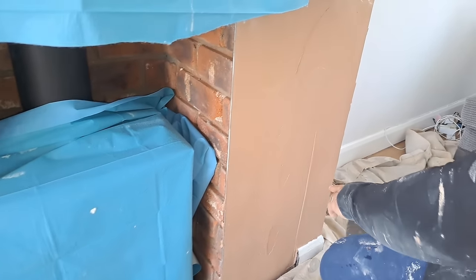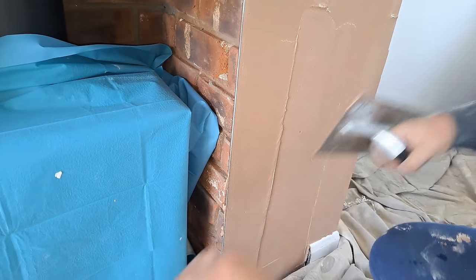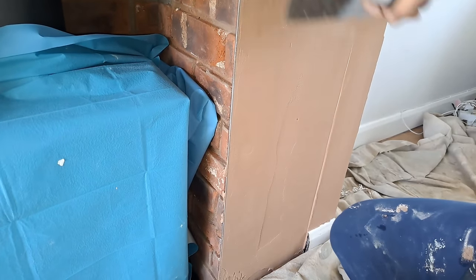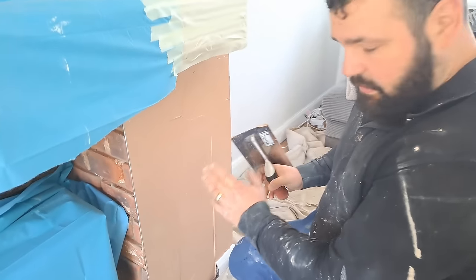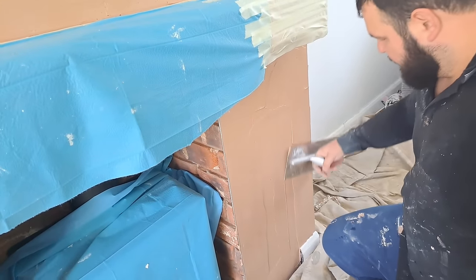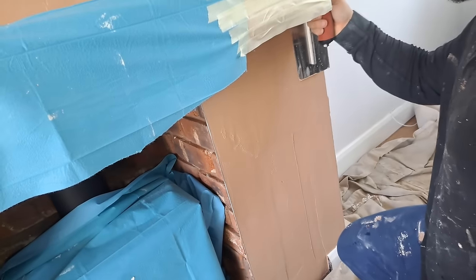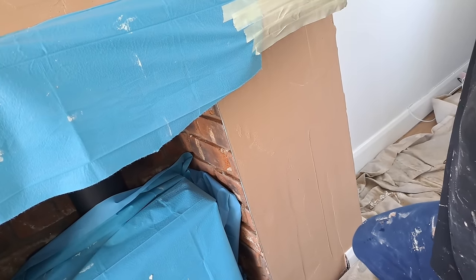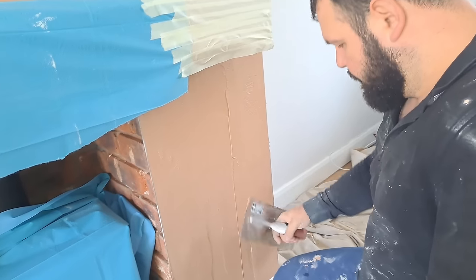See these lines we're getting here? Every time we go from one side to the other we get a line. So we're getting a line, get over that line, getting a line. What that tells me is that that's hollow. When you're getting lines like that, you know that this needs building up more. I could build it up now, but I know how severe it is, so I'm going to put the second coat on and build that up more then.